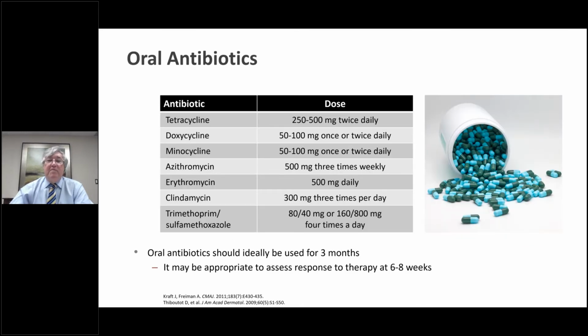These are a number of the antibiotics that we use, and certainly I think that dermatologists probably overuse antibiotics, particularly the oral antibiotics. We use tetracyclines, doxycycline, minocyclines, erythromycin, azithromycin, clindamycin, and trimethoprim. And again, as I mentioned earlier, really one of the strategies, and Dr. Gunther is going to go into this, is that oral antibiotics should ideally be used for less than 3 months.